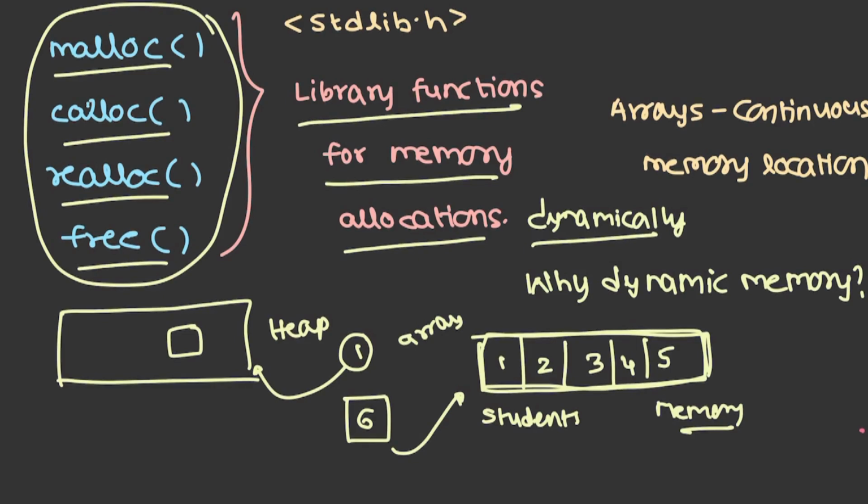So in the case of dynamic memory, we allocate the memory whenever it is required at a particular instance. It is more practical in real applications when we are not sure of the amount of memory required by an application. The difference between array and heap, or stack and heap, is that here we have the memory locations continuously. But in the case of dynamic memory, we can allocate the memory at different locations and keep track of them by storing their addresses.